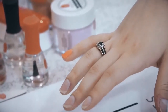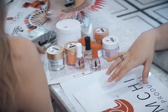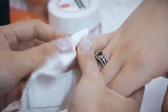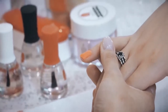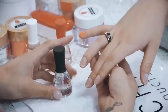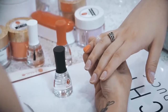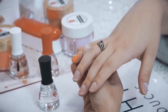So right now, we're just gonna go in and wipe the nail with water. Just make sure that the client's nails are completely dry before you go in with step number 3. So with a clean paper towel, we need the paper towel because when you paint on the step number 3, the finish top coat, it does dry very quickly. And in order to avoid any sticking of the brush, any clumps, after you paint on the nails, wipe it clean, put it back into the bottle.